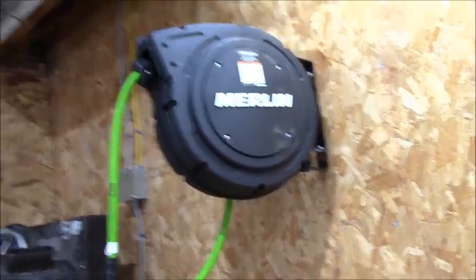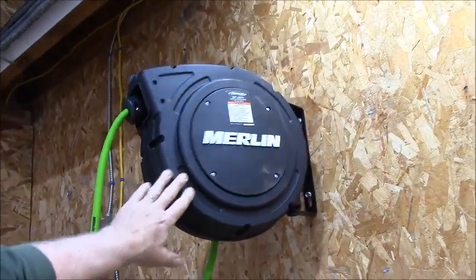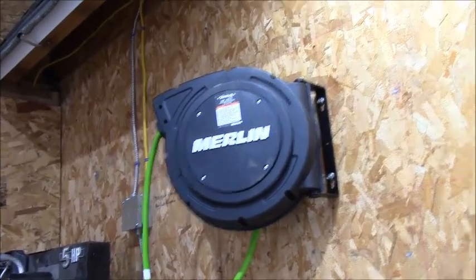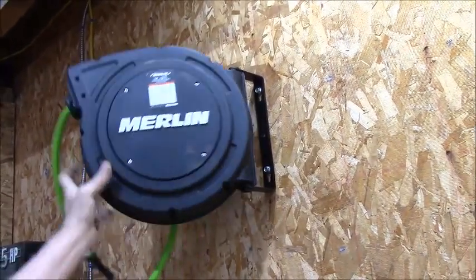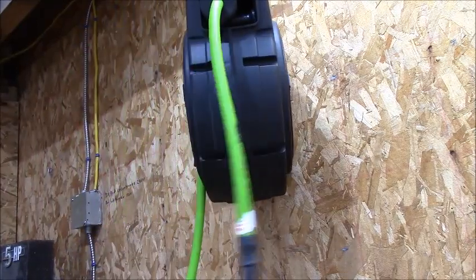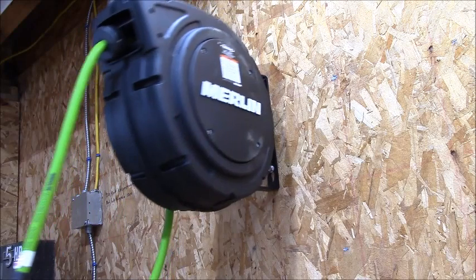And then I got my hose reel bolted to the wall with a couple of lags. You know, you can see them in the back there. There were lags that had heads on them, so a couple of 2-inch lags. That's not that heavy. I don't have to worry about somebody yanking it off the wall. That's like washer heads.